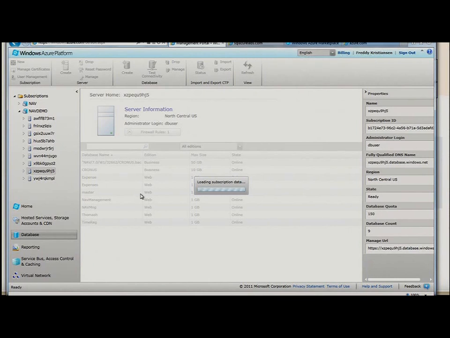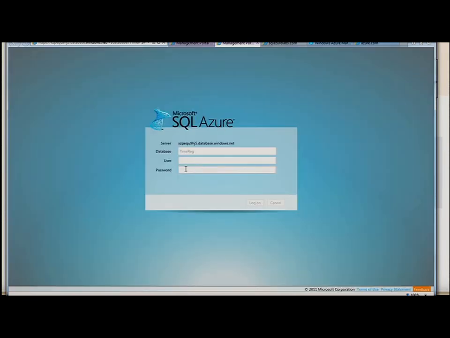So it's a very simple time registration table. The idea is that there's a field for username, project, and then a number of hours spent. And then I'm going to show how to create a very small Windows Phone application.